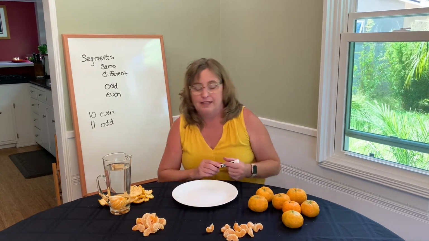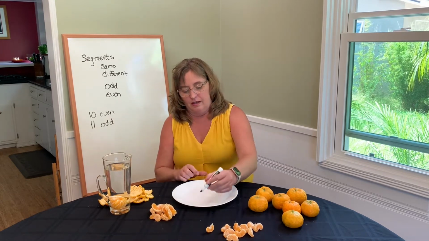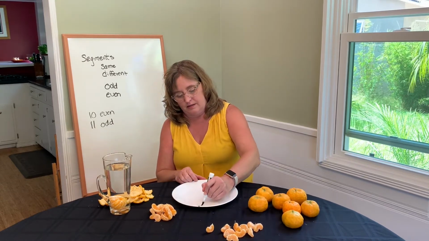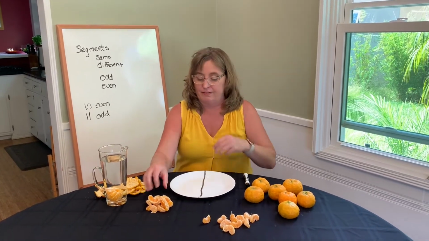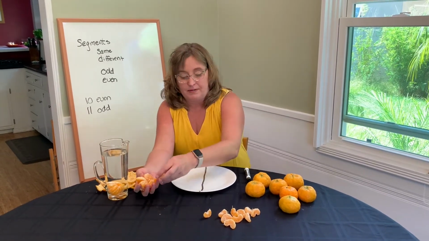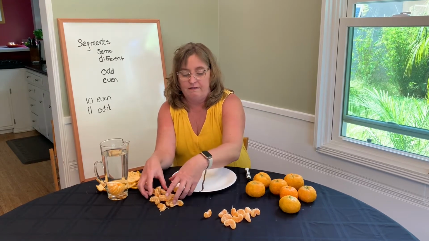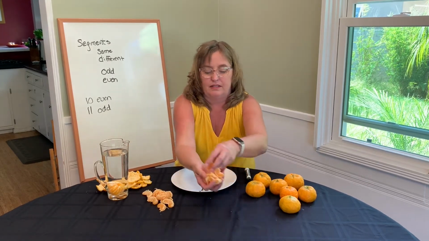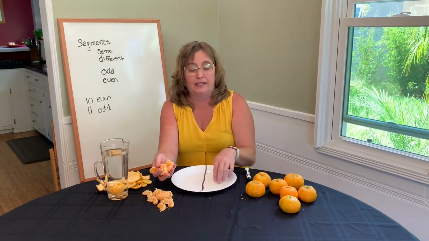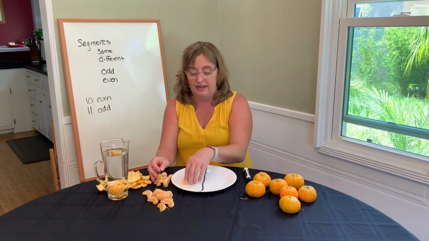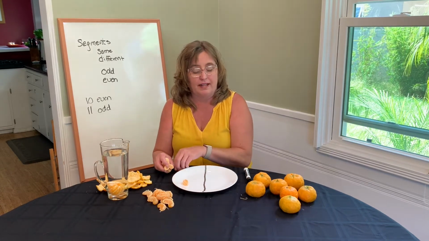So now for our math. Let's do our math. Take your tangerine, and we're going to put half of our tangerine on this side and half of our tangerine on this side. So do you remember how many segments I had? 6, 7, 8, 9, 11. Let's do this one. This one's got 10, so it's a little easier. So we have 10 segments here. And if I want to split them equally and put half on this side and half on this side, how many pieces am I going to put on this side? How many pieces am I going to put on that side?